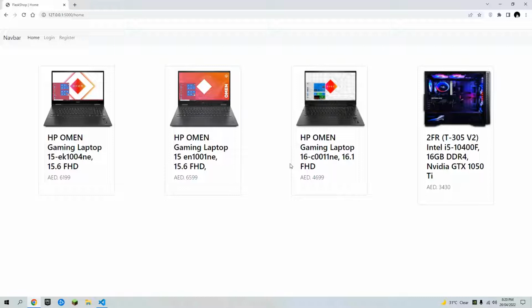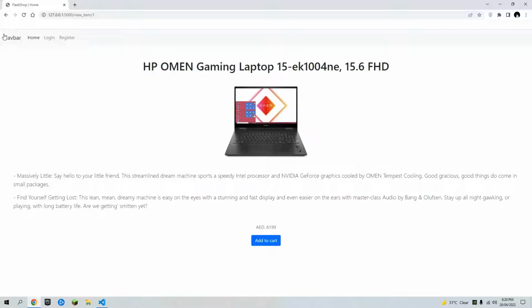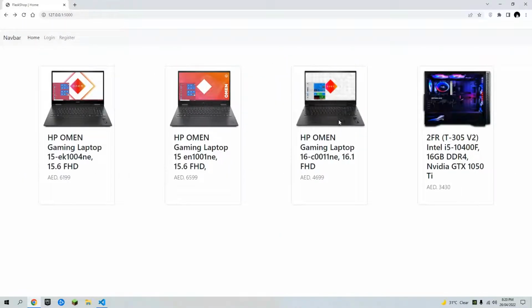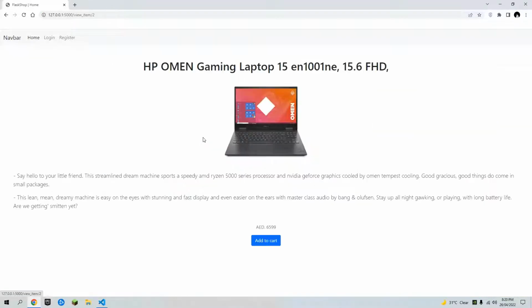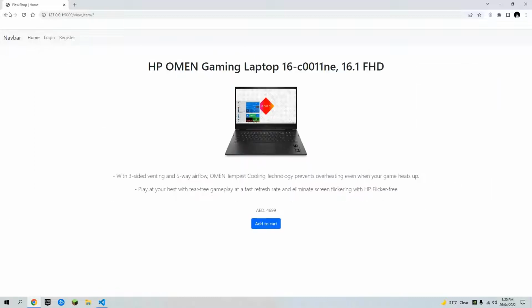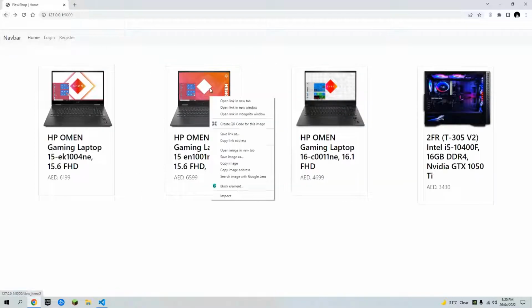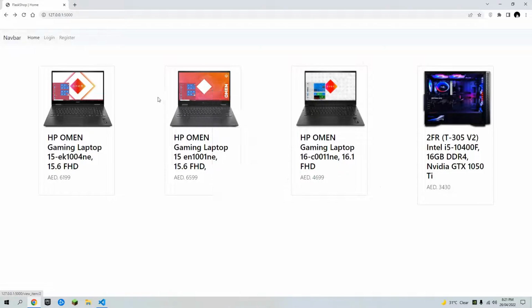Yeah, so it's basically fixed, and now you see when we hover over, our cursor changes, which basically means this whole thing is a link. When we click on it, it expands into this. You can go back. Okay, so there's some error for this one. Okay, never mind, there's no error. My laptop just froze for a sec. So as you guys see, that's basically how we do this. How we can add a separate view item page using Flask, just some basic stuff really.